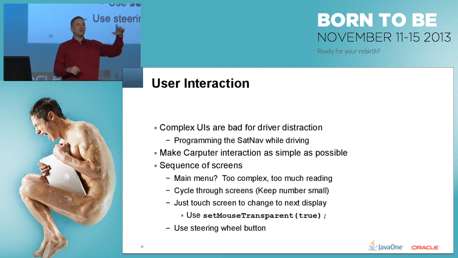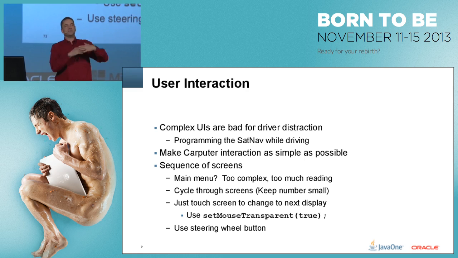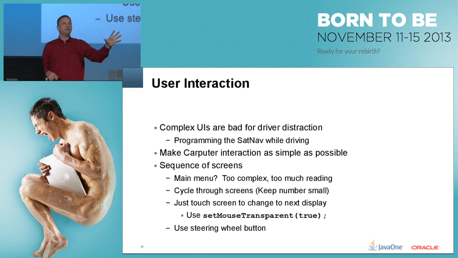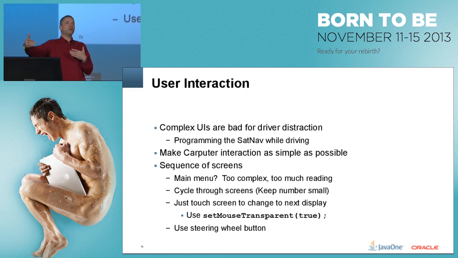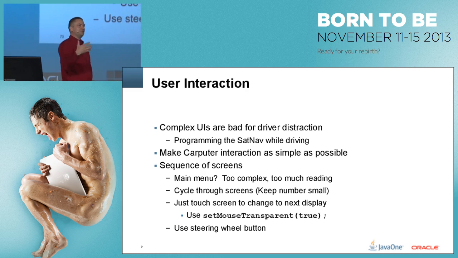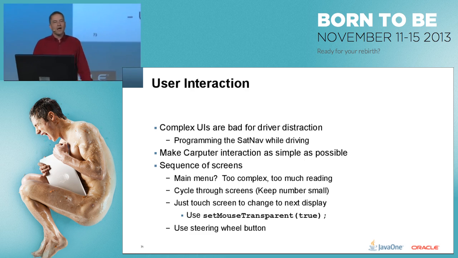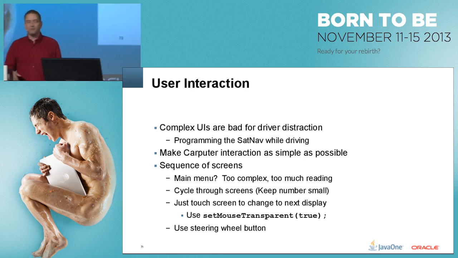And then rather than having like a menu or some kind of complex system, you literally just touch the screen anywhere and that will change to the next screen. And by keeping the number of screens fairly small, you can loop through those and select which one you actually want to view without having to be distracted too much from driving the car itself. So that's kind of really what I came up with.